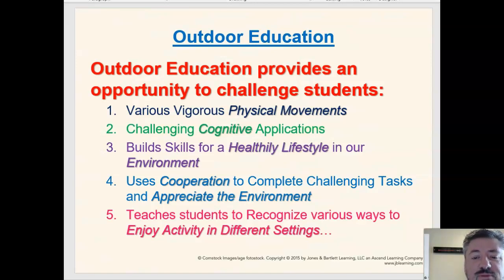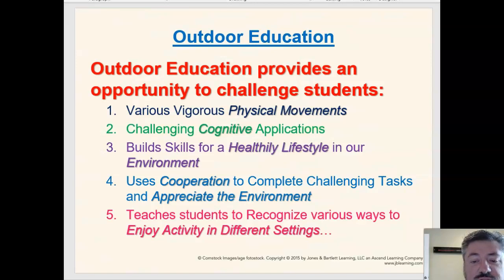Number two, it provides challenging cognitive applications. So we're moving from the psychomotor to the cognitive. How do we deal with an unpredictable environment? What decisions do we have to make when we're putting up our tent? Do we canoe to fish to be able to eat tonight on our trip? Or how do we handle whitewater rafting? What do we have to do when we get a hook caught in ourselves for first aid and safety, right? Plus, it brings in just a variety of challenging cognitive applications. What do I have to do with my gun for hunter safety? What are the different things I look for?